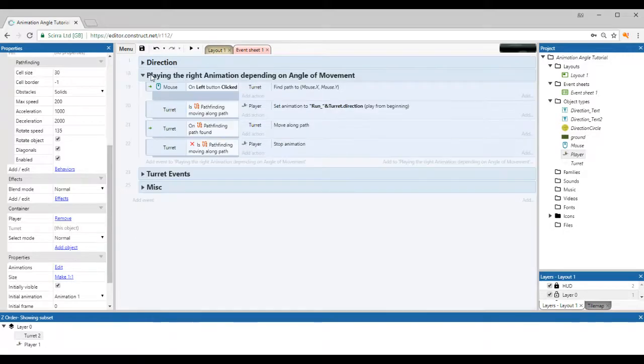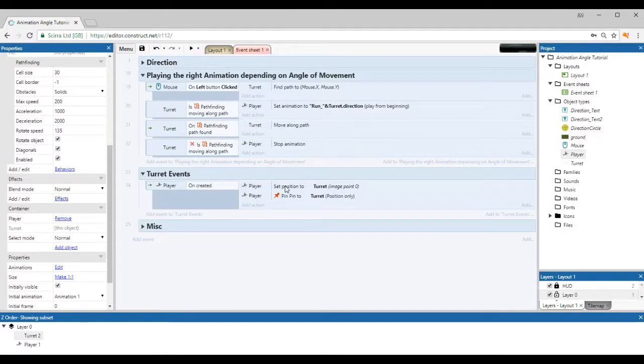And then before you start adding directions, you want to set the player to the turret and then pin the player on the turret. The reason you want to set the player to the turret is because the turret's going to be the one moving. If you pin the turret to the player, the turret won't move. So you want to make sure that it has the pin behavior, obviously.